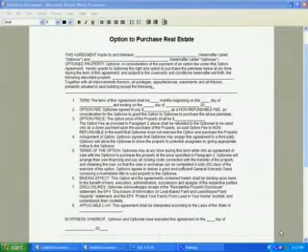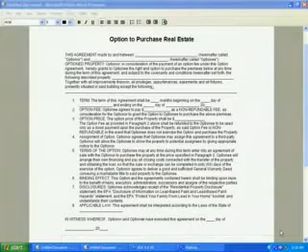Terms of the option. Number five, optionee may at any time during this term enter into an agreement of sale with the optionor to purchase the property at the price specified in paragraph 2. Optionee will arrange their own financing and pay all closing costs connected with the transfer of the property and obtaining the loan, so that the sale or exchange can be completed in 60 days of the exercise of the option. Optionor agrees to deliver a good and sufficient general warranty deed conveying a marketable title to said property to the optionee.